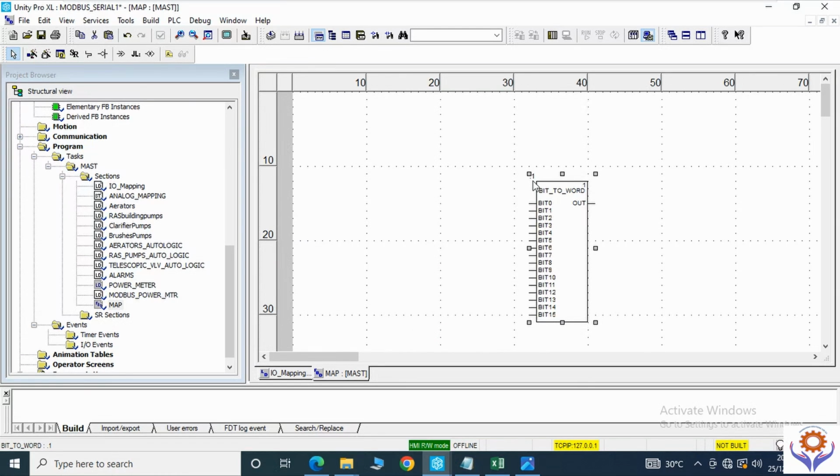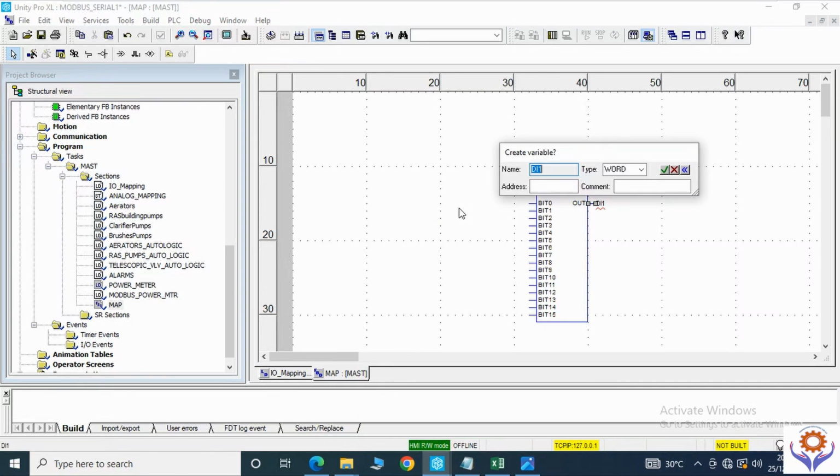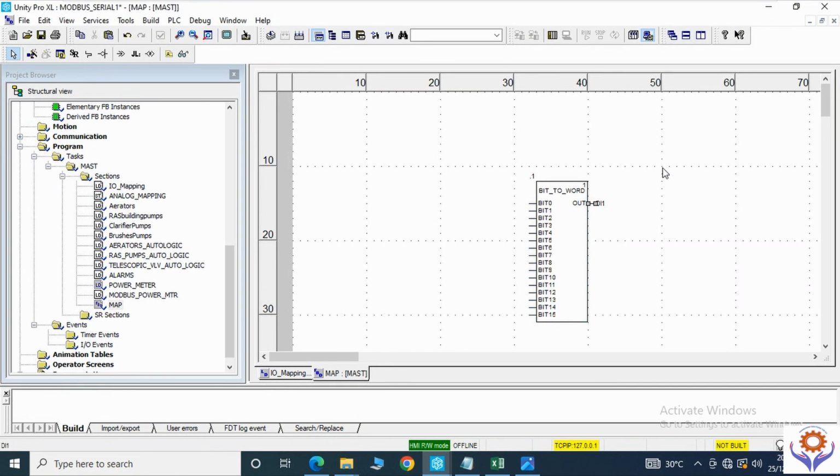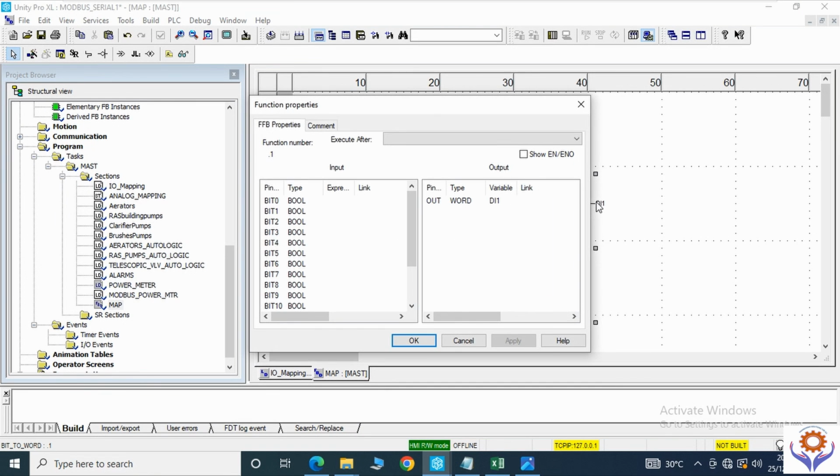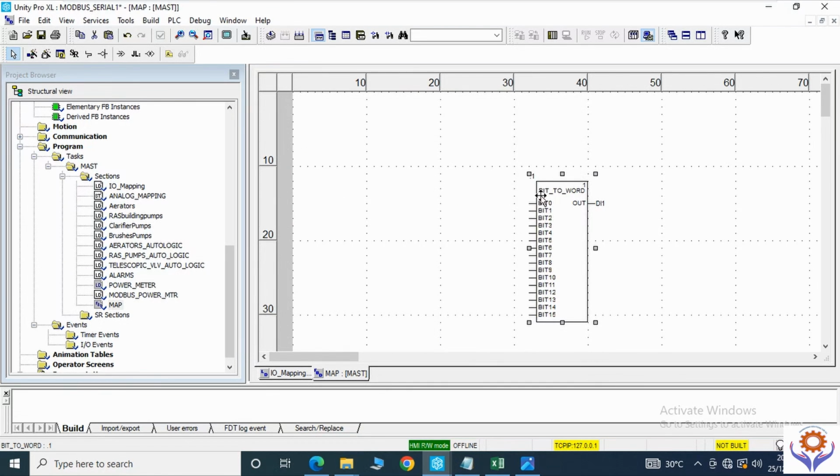So all your 16 bits registers, it will be in one word. So this word you can give here any other example. First digital, complete digital 1. Okay, this is one word, and you can give the address of that. And here you can add the digital input signal, like example %I 0.1.0.